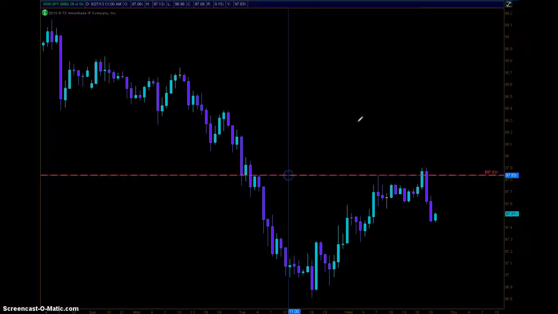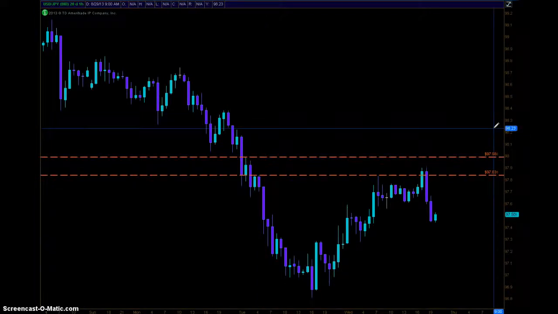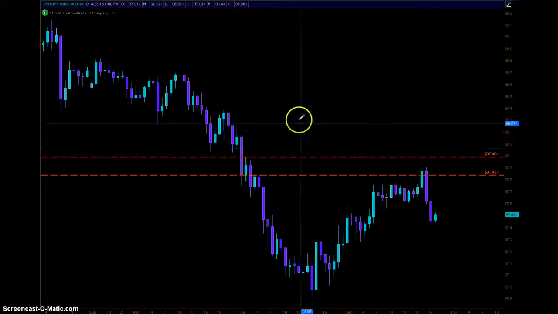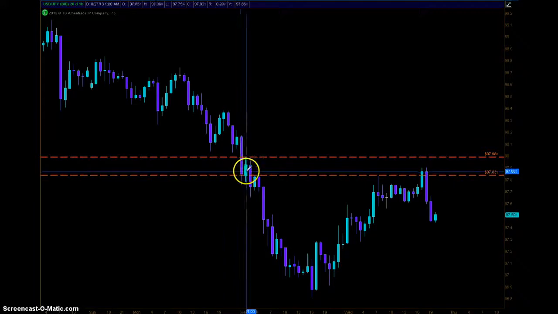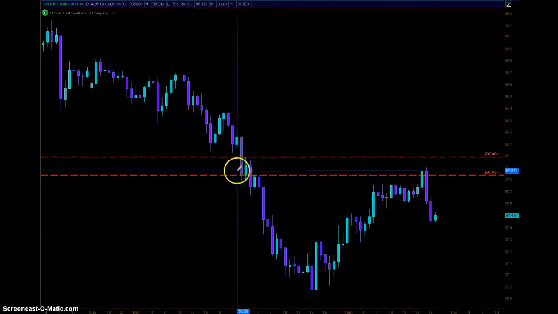I'm going to start with a supply level, okay? And then we'll move into demand levels. So for a supply level, first let's identify it, right? We have other supply levels up here. I'm just using this one. No supply levels up here, okay? There's nothing. First supply level we get starts right here.